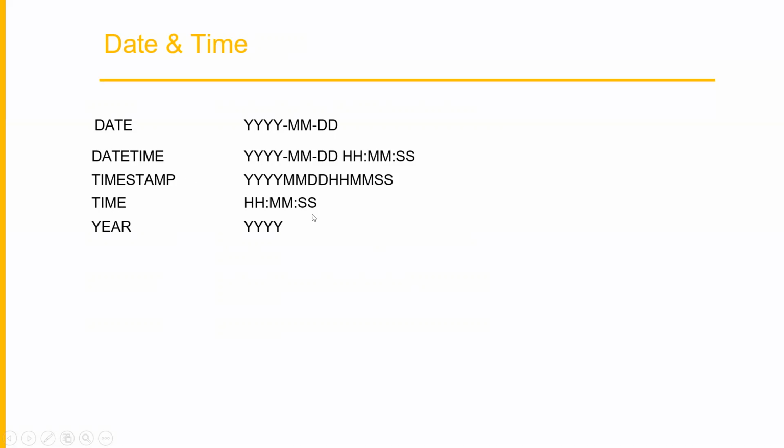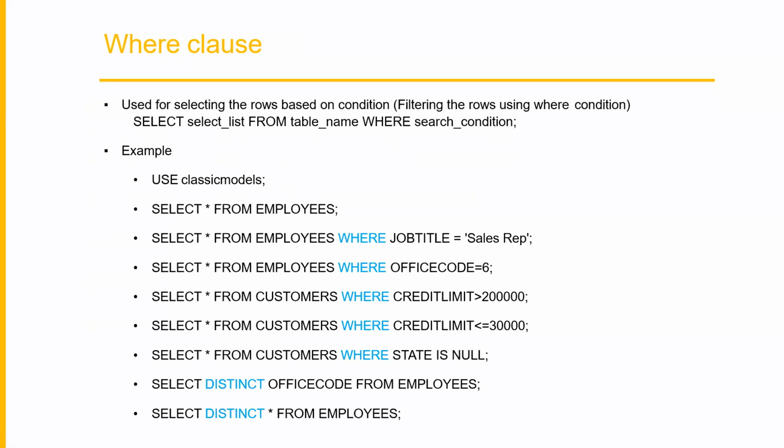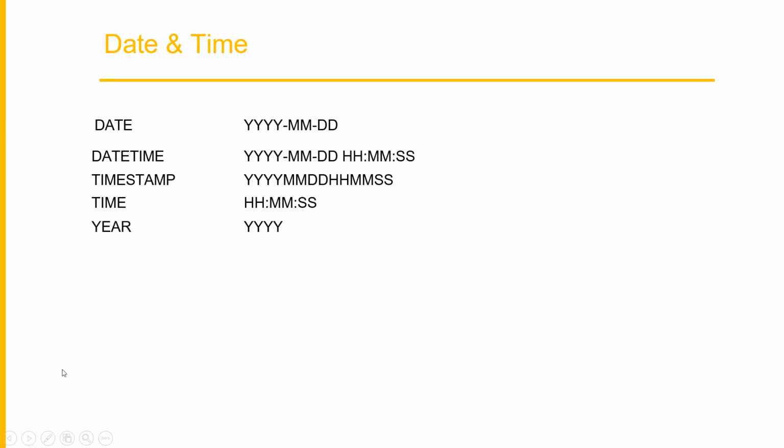Then if we have time, we can specify a column with time as well, where we can have hour, minute, and seconds. So these are all the data types. This is how the data will be in the columns. And there is another data type called year. In some cases, we don't need the entire month, date, and all. We just want to store the year for some columns. In that case, you can declare your column data type as year. These are all the different data types we have. So according to our requirement, we need to create the columns and specify the data type.